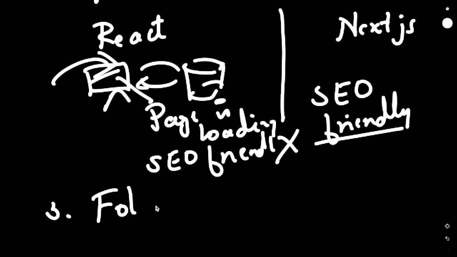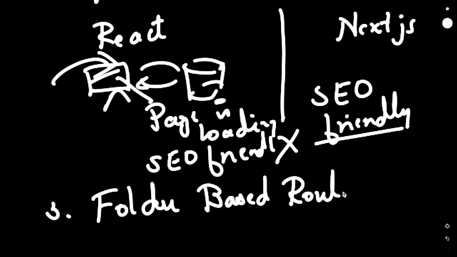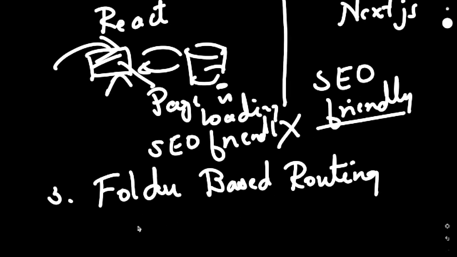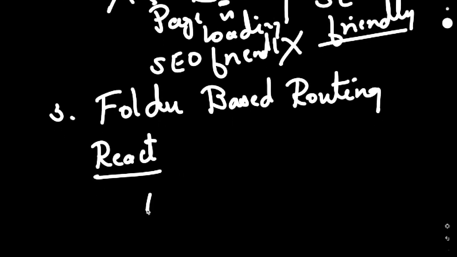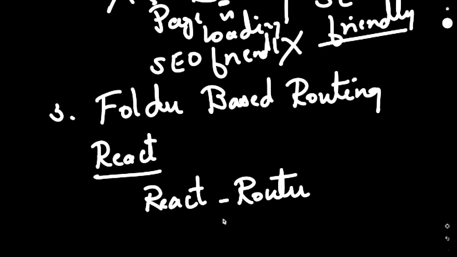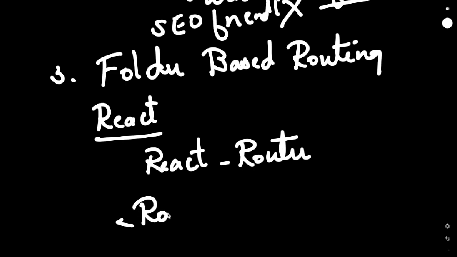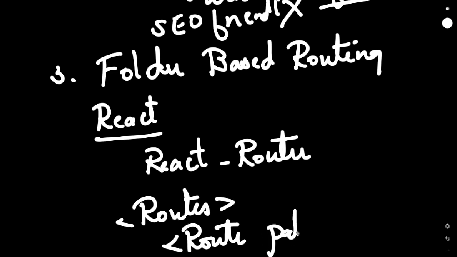The next feature that Next.js offered was folder-based routing. In React, the routing is done using an external library called React Router. If you have used React, you would know that you would have to define routes by yourself using routes, and then each route has to be given its own path and element.